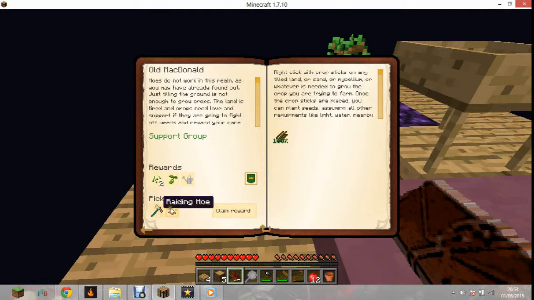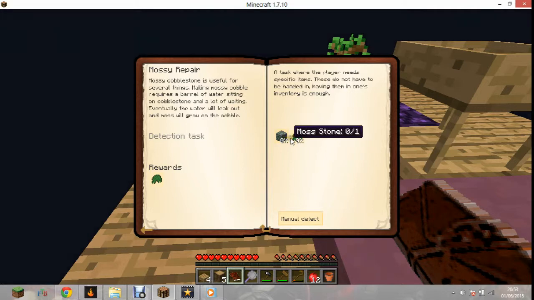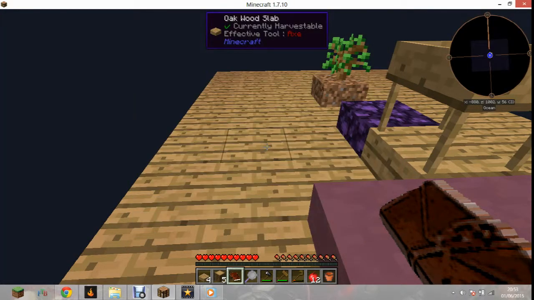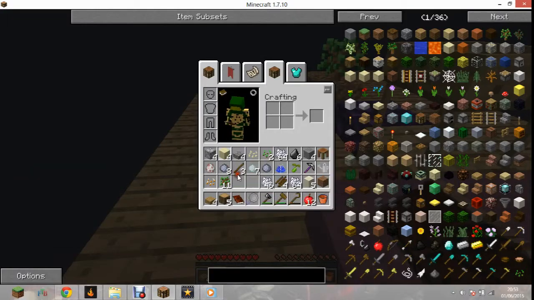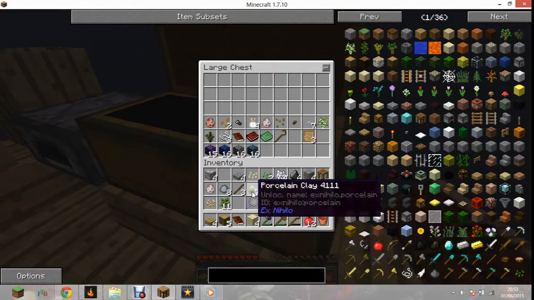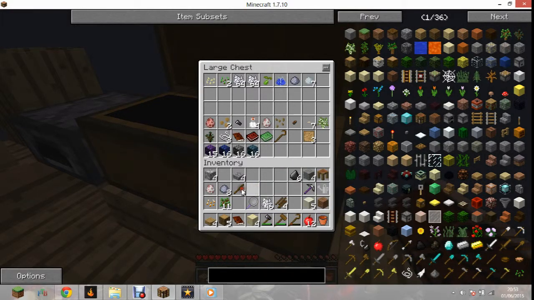Because you can make your own flint knife, which I might make later on, I'm going to pick those potato seeds, and I am also going to pick this mossy repair. So I think that my next goal is to sieve up the gravel, the sand, and the dust I got before. I'm going to put the stuff I don't need in here, because you can fill your inventory up really quickly when you're doing quests.